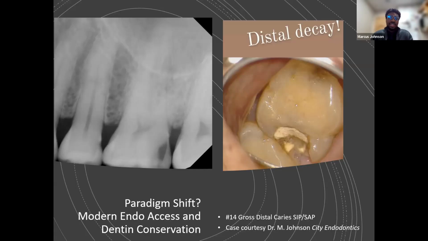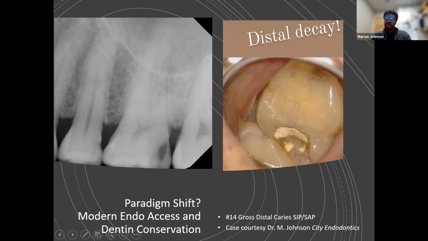Here was a patient who came in, distal decay. You can see that, it's very clear, okay? There was a little bit of pulp canal obliteration, meaning calcification. You can't really make out the canals too much. So I was thinking what creative way I could manage this case. I love documentation, so I took a photo. You can see, obviously, there was a wide open cavity onto the distal portion of the tooth.